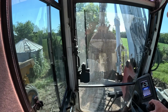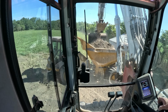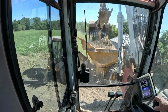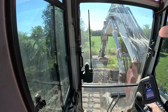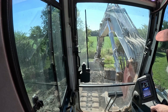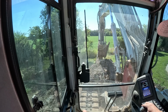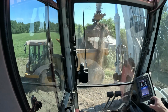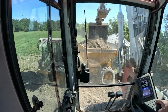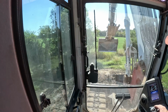some moisture. It's to the point now where it's almost like working with water. Like if you just push the dirt in front of the bucket, it's really hard to shake and stuff like that. And I'm blowing air filters and radiators out at lunch, and then when I get done in the evening. So yeah, a little dry, which makes it a little tough to, like I said, shape and track some of this stuff in, because it just doesn't pack in quite the way that it needs to.